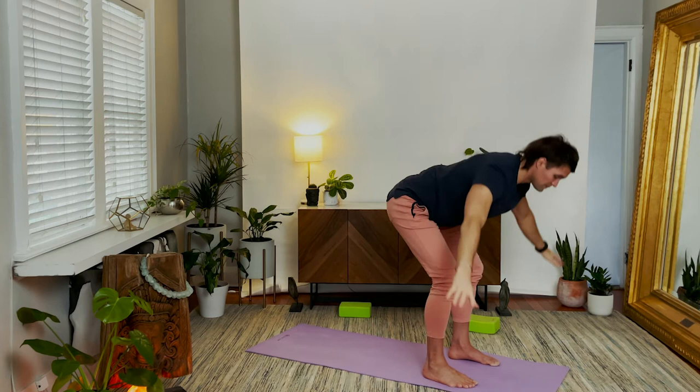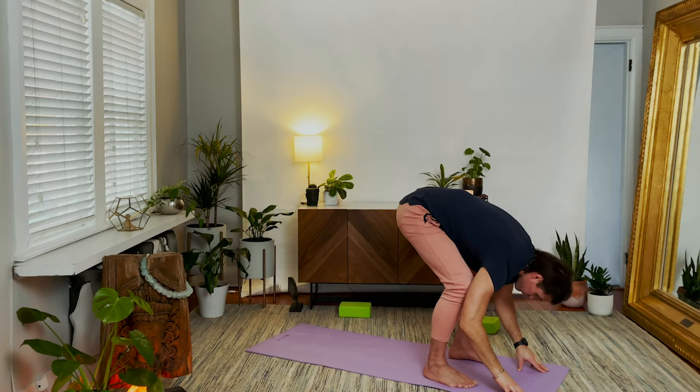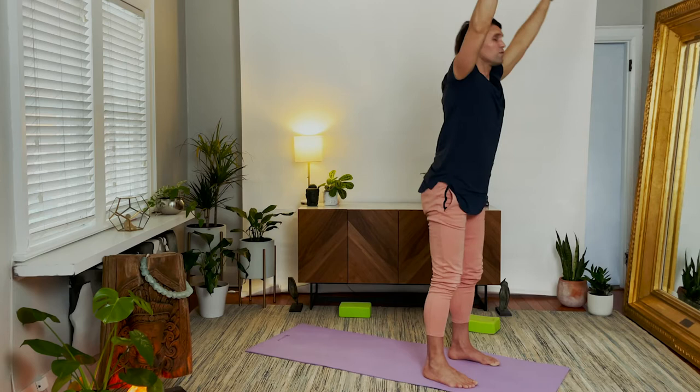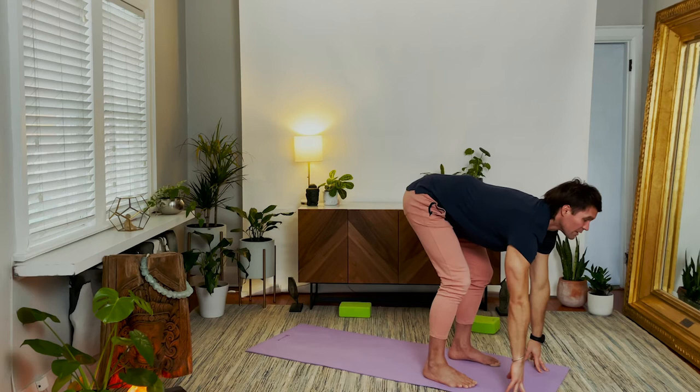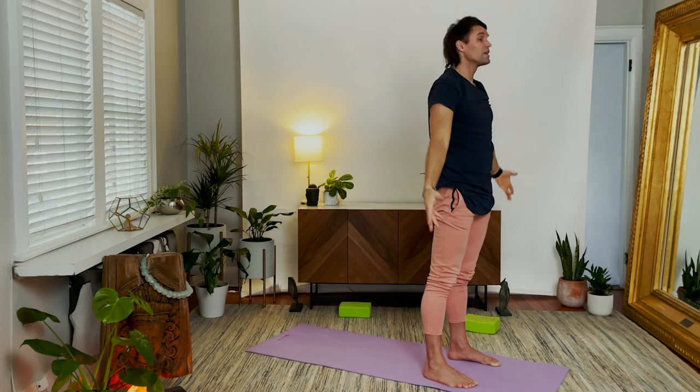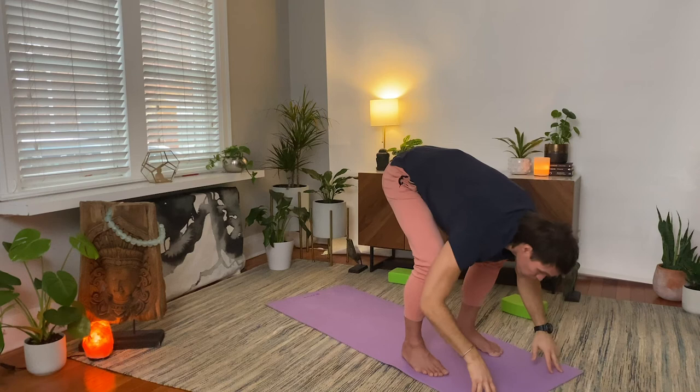Chest lifts, fold, press down, rise, palms together, release, stretch, exhale, fold. Follow the pace of your breath, inhale, lift, exhale, fold, maybe slower than mine, it may be faster, inhale, rise, wherever it is, just notice it. Release, stretch. Exhale, fold. Chest up, inhale.